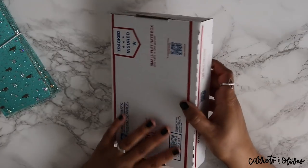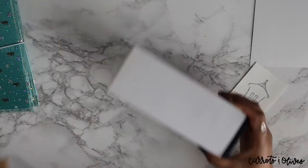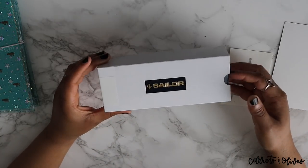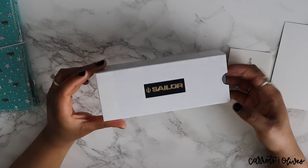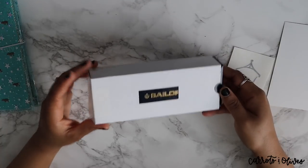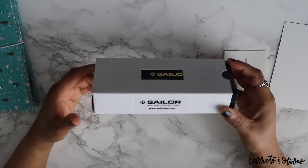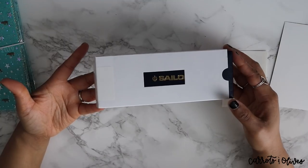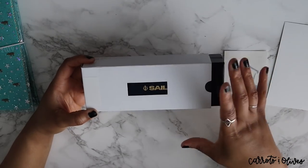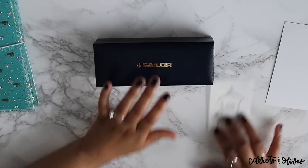Right now I have a new addition to my fountain pen collection. This is actually from Pen Chalet, which is an online store that I buy from fairly often. I learned about it late last year. One of the things I really like is that shipping is free after $50 or more, and they have pretty decent shipping — I've never had an issue with any products I purchased from them.